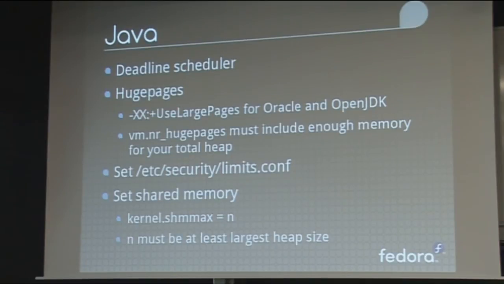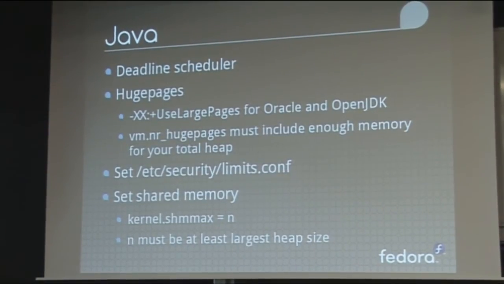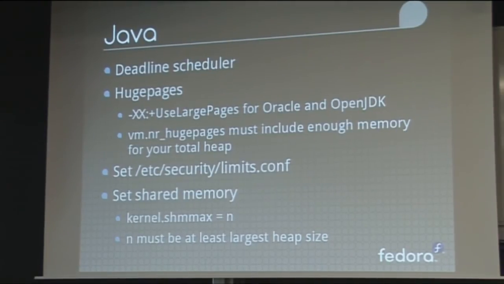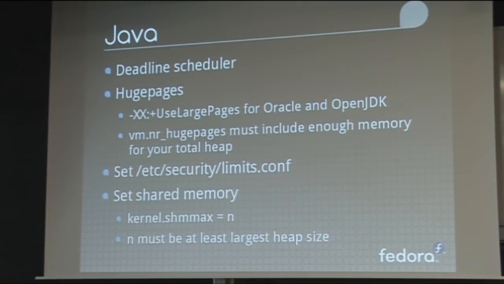And you'll need to include enough memory for your heap, plus enough memory for your JVM, and all the extra threads you might have running. So that can take a little bit of math to figure out. Basically, a good rule of thumb is heap plus about 500 megabytes is a good rule of thumb for your Java application. The more Java threads you have, obviously, the more you'll need to increase that.